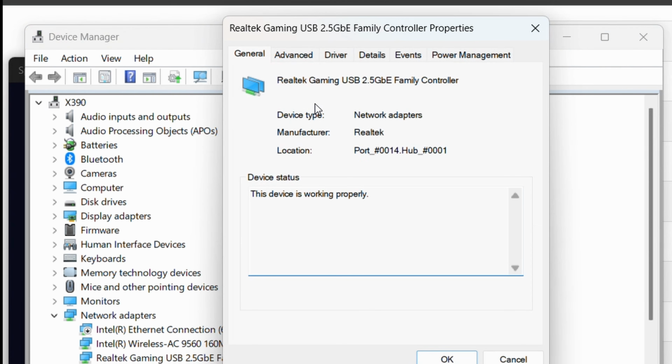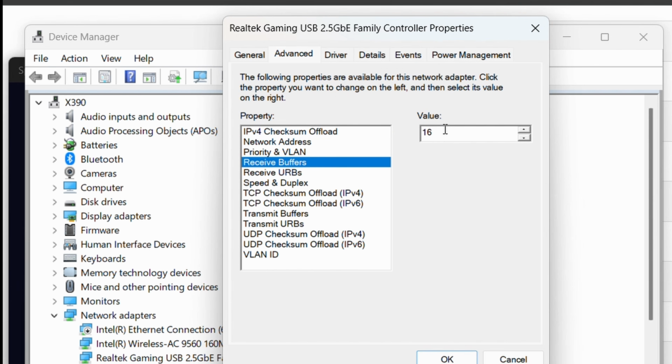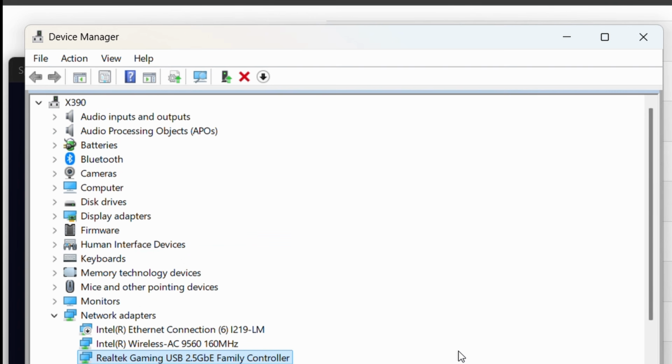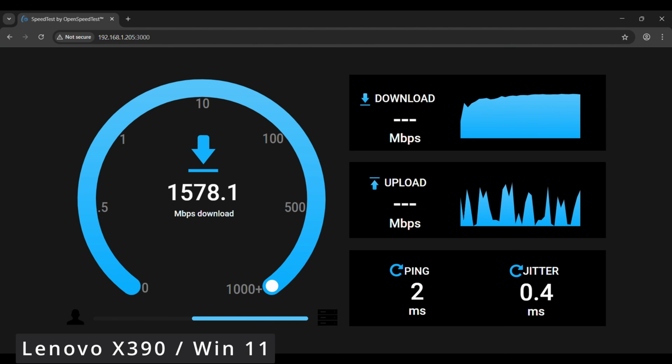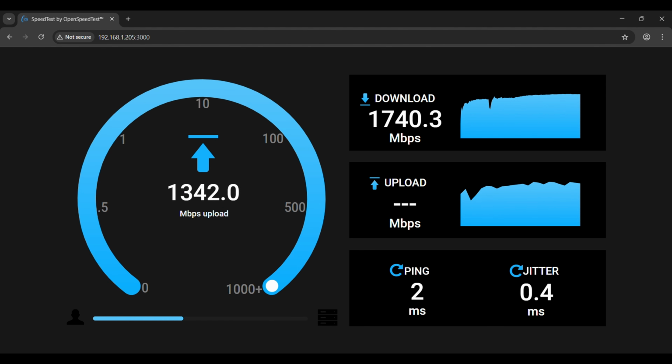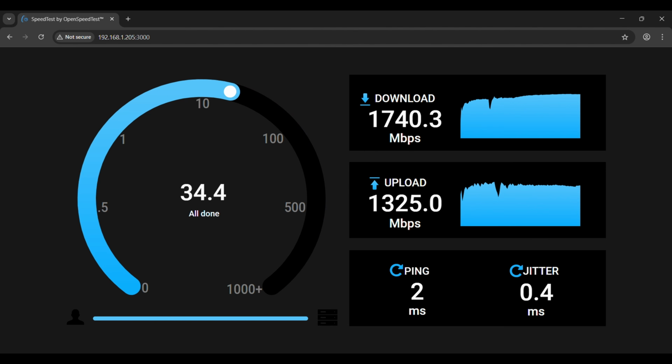On Windows we can actually examine the network adapter properties, and this is where we discover the probable cause. The default buffer values are very low for some reason. These are the values Windows sets automatically when a new adapter is connected. After increasing both buffers to their maximum values, the LAN speed does not change much. However, when I reconnect the adapter to the 5G router and run the test again, the performance instantly jumps back to the expected level for this base station and frequency combination. That is a huge difference caused purely by buffer size.